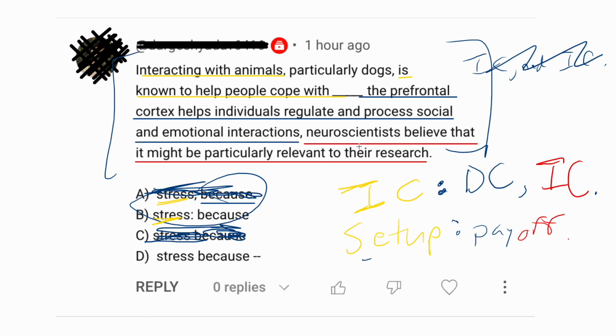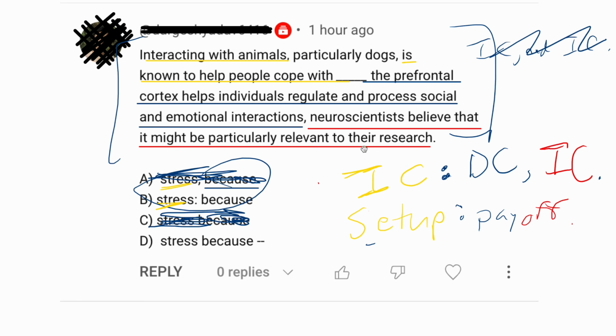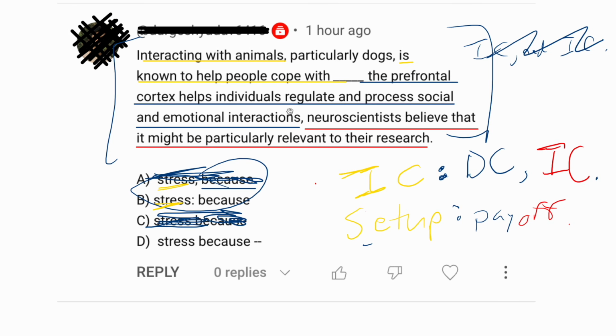Yeah, I was focused so much on the grammar earlier on that I didn't realize that's a little weird. That's not the best example of setup and payoff I could think of. It's known to help people cope with stress. Because it does this, neuroscientists. Yeah, that's a little bit strange, and this connects back to another topic of a recent video, which is the sort of pitfalls of using unofficial test questions. Sometimes you get weird questions like this, and you really start to doubt yourself when it's really the test question or the practice question itself that is triggering some doubt.